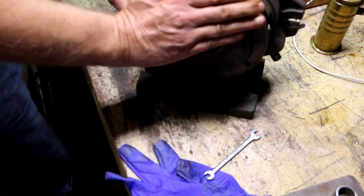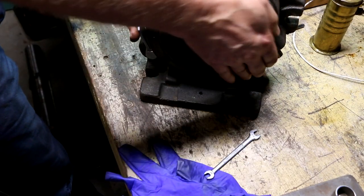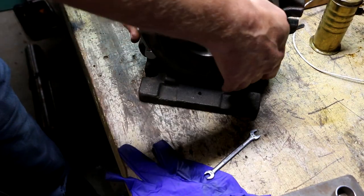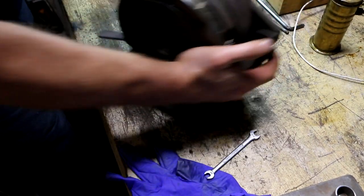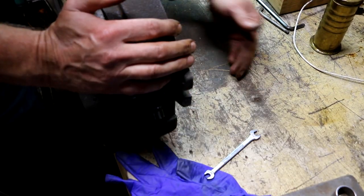I could turn that easily with my hand. If I had the chuck on here, I could just grab the chuck and turn it easily. That's a far cry from what it was doing before. So we're gonna call this done.